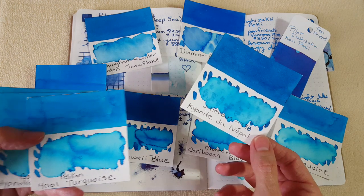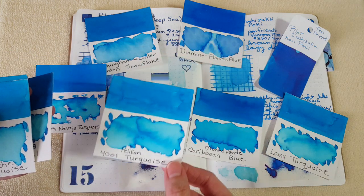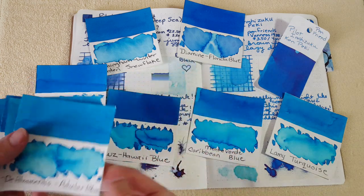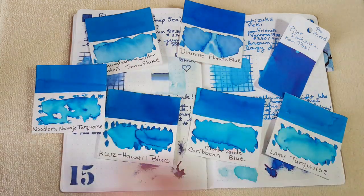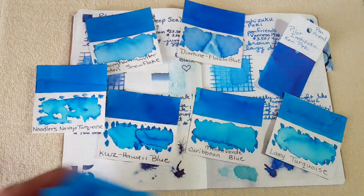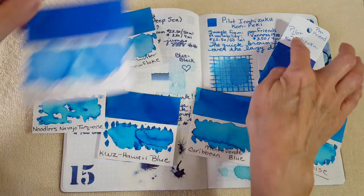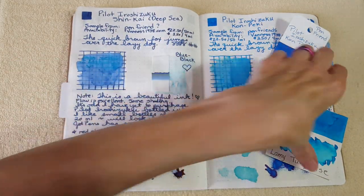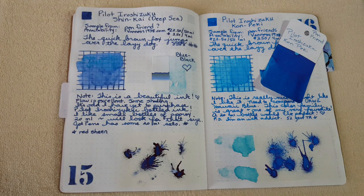So I've got Kyanite du Nepal, Pelican turquoise, that seems lighter quite a bit, and Caran d'Ache hypnotic turquoise. You could tell this is where my interest lies, in this range, all the way from the lighter ones to the more intense ones like this. They're just beautiful, and I don't know why I can't find that one. It's driving me nuts. But if you could see my office, you would probably understand.